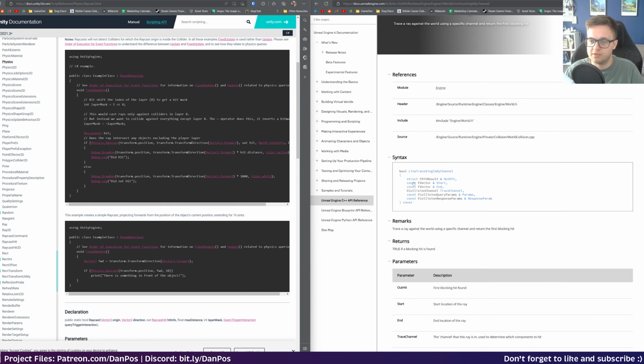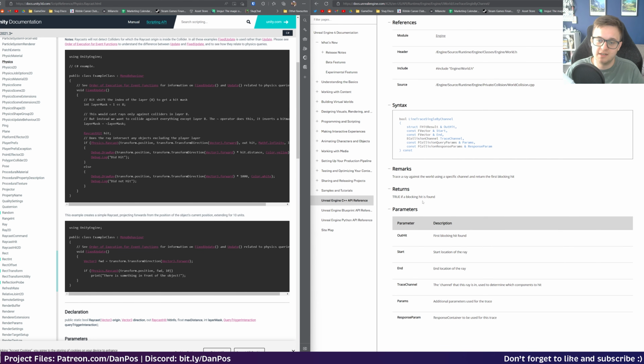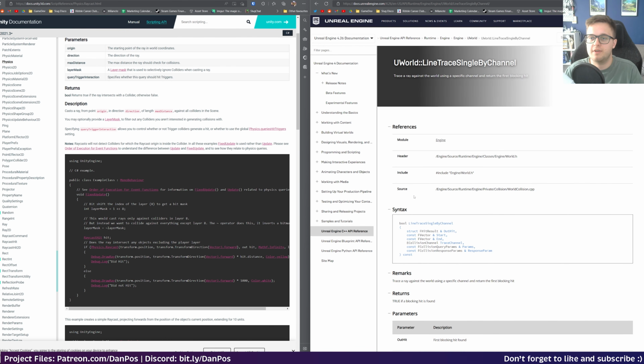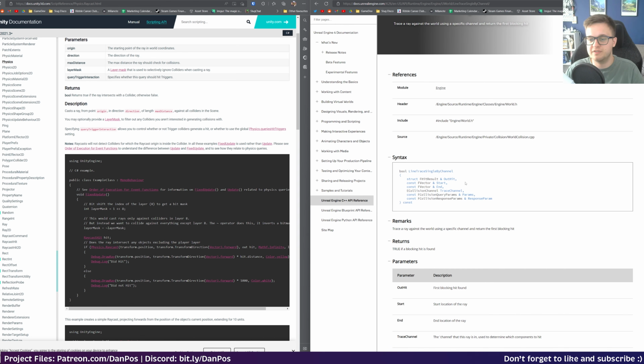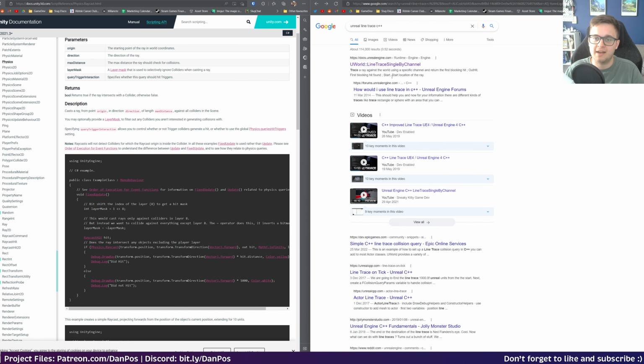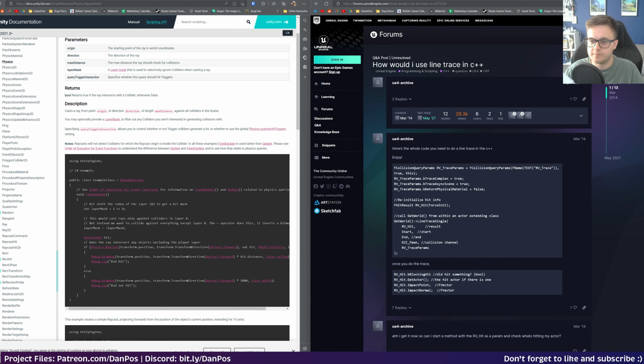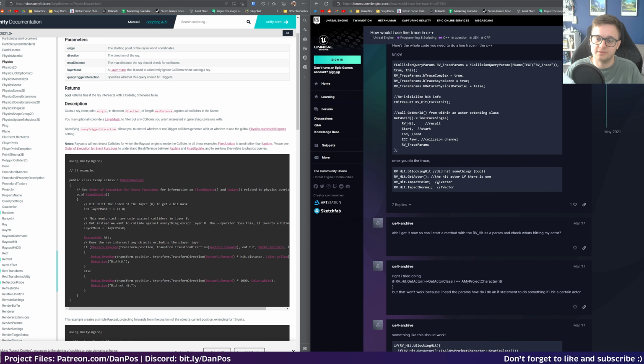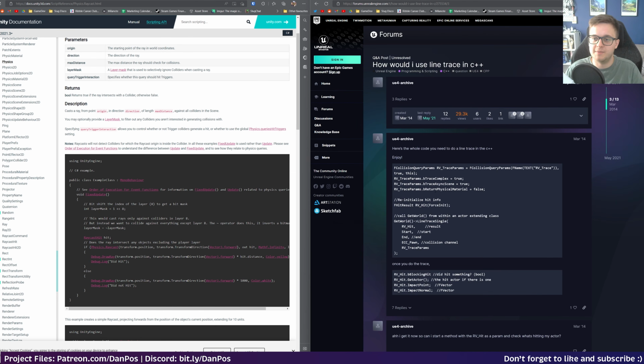And again, what you've got over on the right-hand side from Unreal is just the definition of the actual method. It doesn't show you how to use it. This is quite a common thing that you would do in Unreal. You need to look up something, and then you find out that, oh, okay, I need to do a line trace. How does that work? So then, if you go back, you can see even here, searching Unreal Line Trace C++, there's a forum entry, and someone from the community back in 2014 has had to put this together to show how that works.